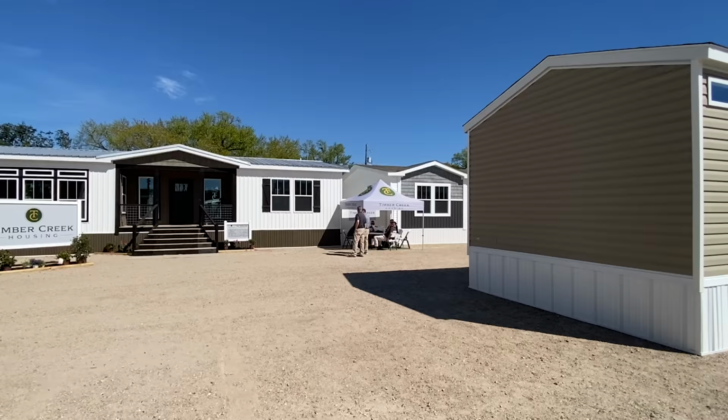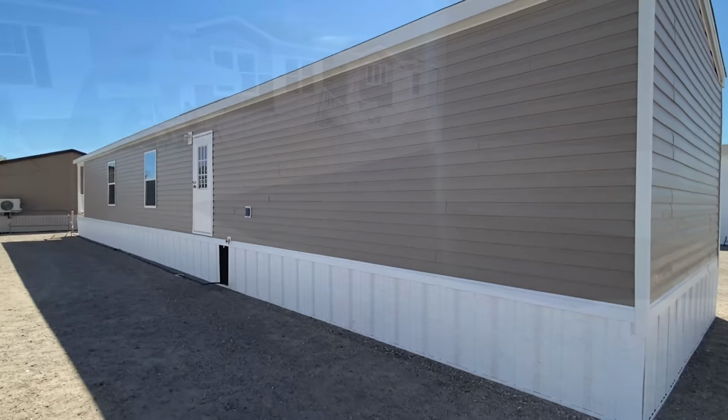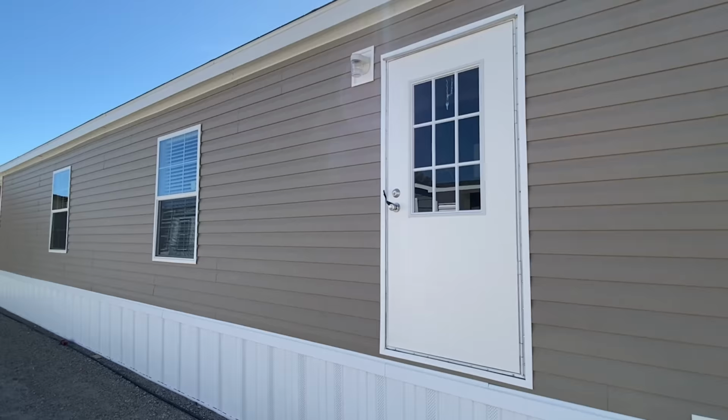But yeah, here's a couple other houses we're gonna be touring. There's a few over here. Let's see what we got. So the only thing I really want to show you is this outlet that we have here. We got our water faucet on our back door with a light fixture there. Let's head back around, head onto the porch. Okay, here we go. Let's step up on the porch.